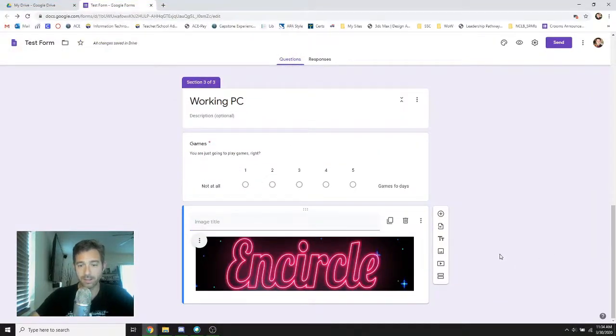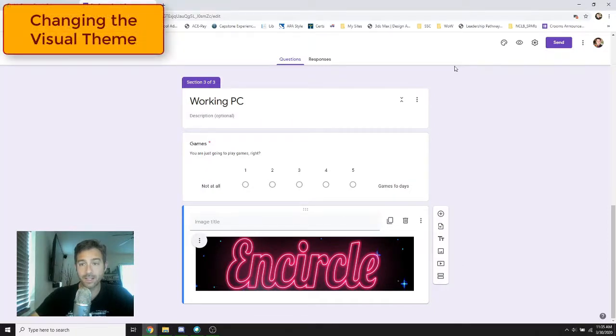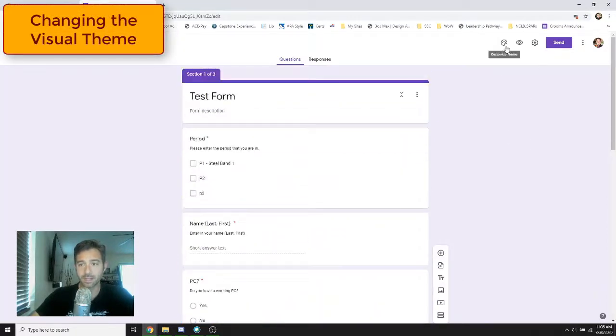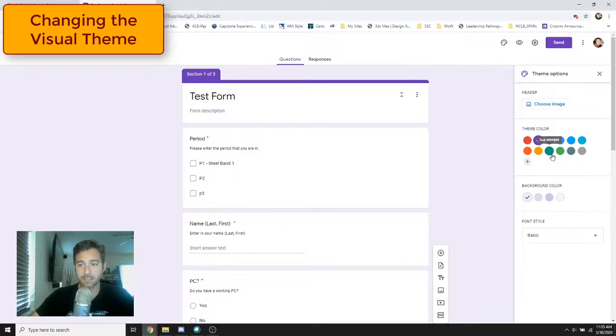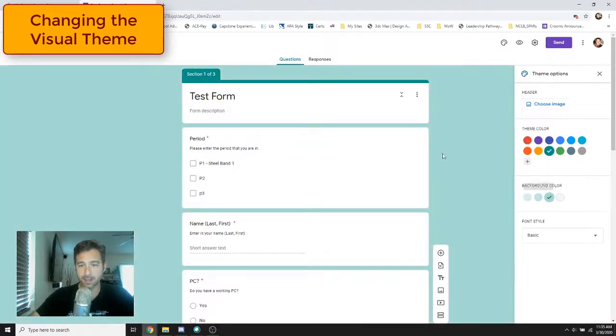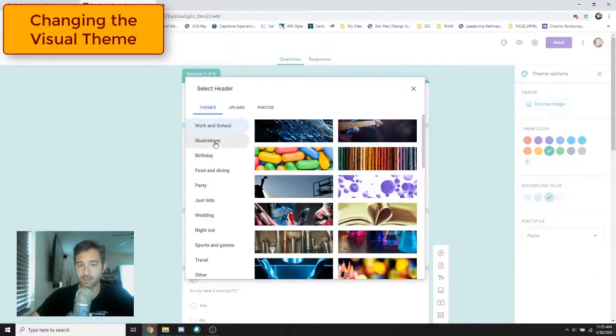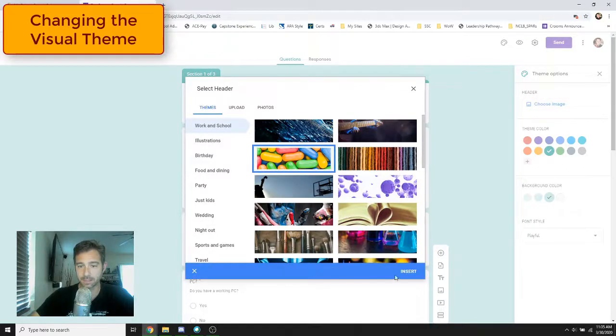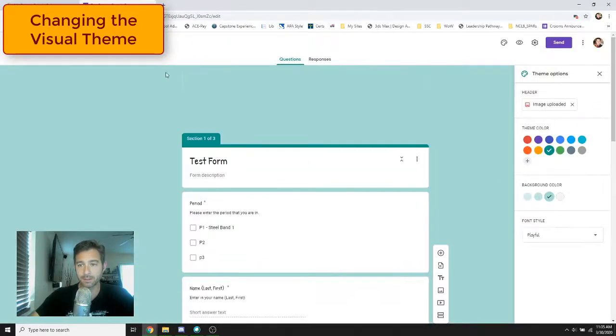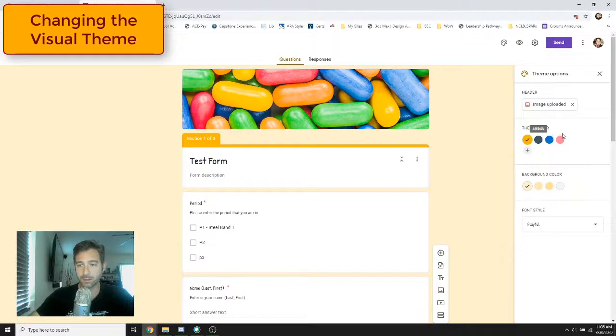All right. And then the next thing you're going to do is go up to the top. Let's say I want to customize the theme and change the color. We can change the main theme color there and change the background here. You can change the font if you want it to be some other font. And you can use a header image if you want. We'll do jelly beans because it's handy. All right. Now I'll have jelly beans at the top. Yay. And it automatically changes the color to match that stuff.